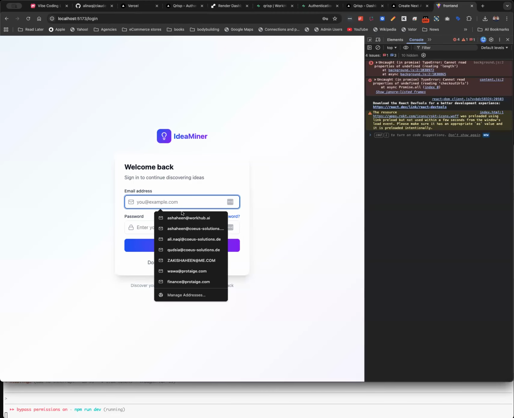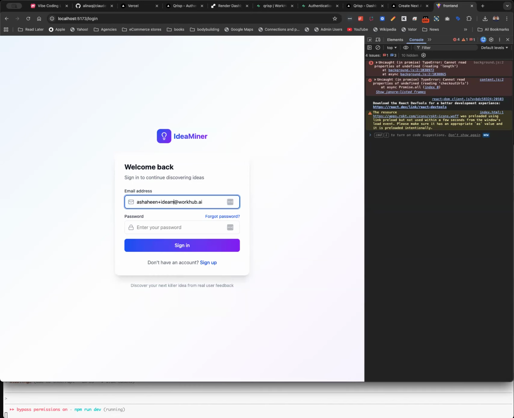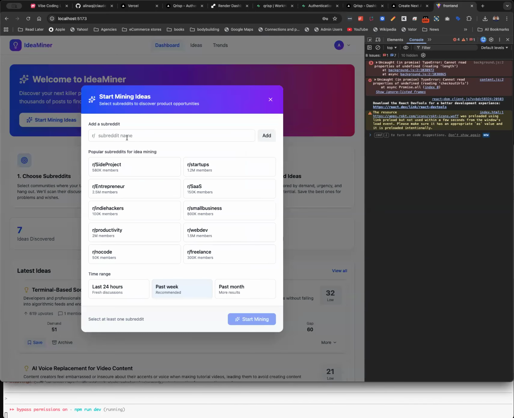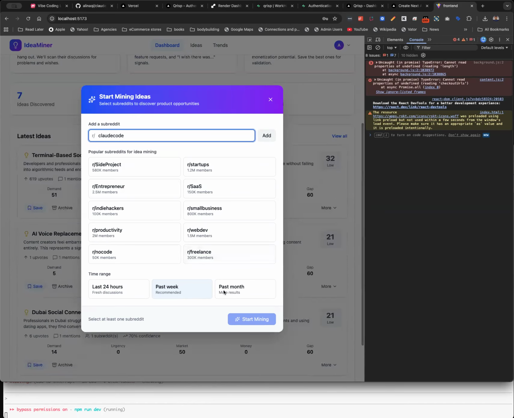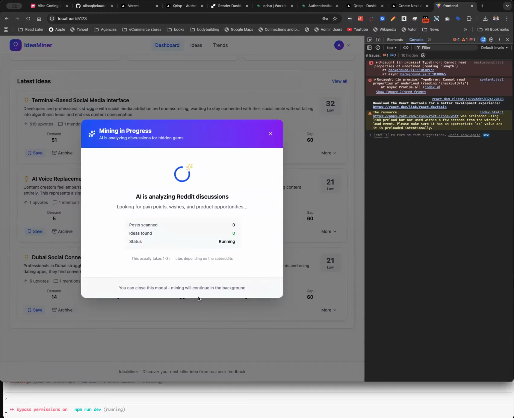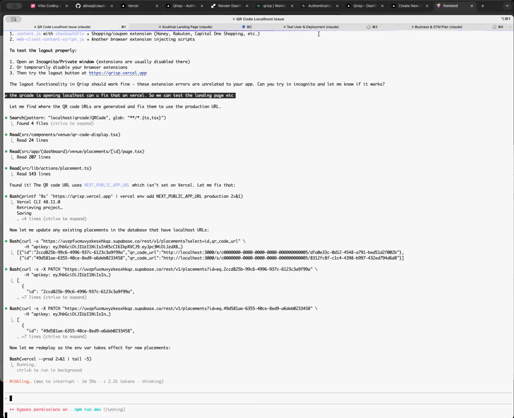So I go here. Okay, we have some ideas and we can start mining ideas. Say, for example, Cloud Code, past month, and what do I want to do? Freelance. Cloud Code, freelance, and see which ideas we come up with. And I can see if it is live as well or not. Not yet, but should be.